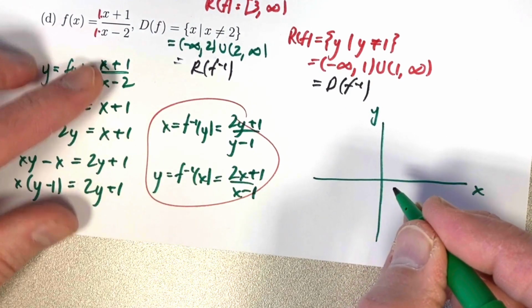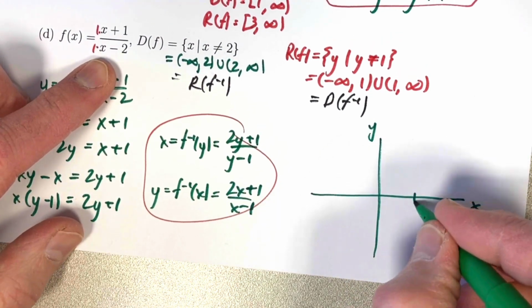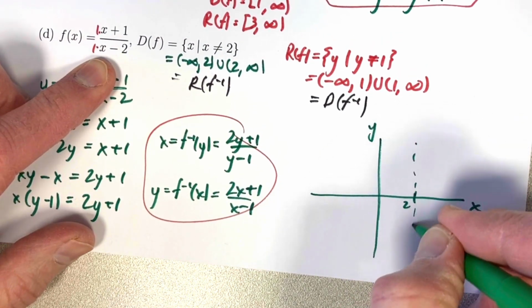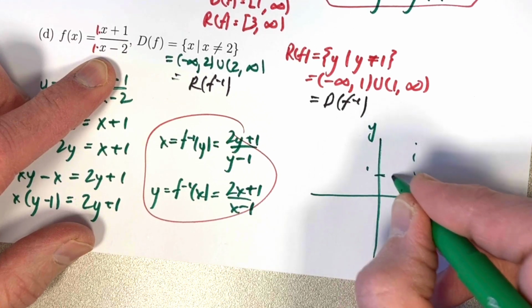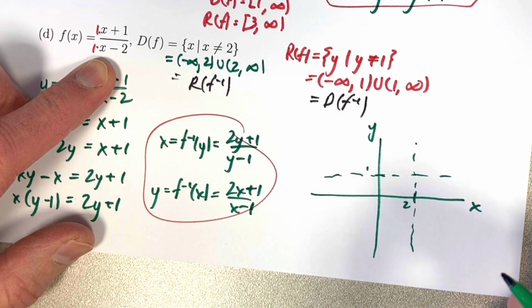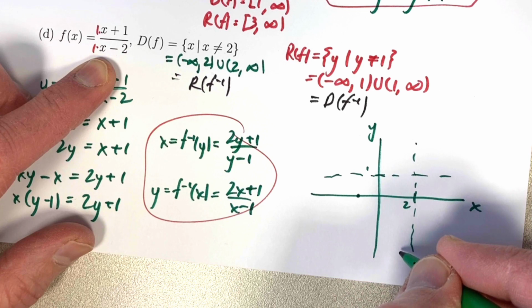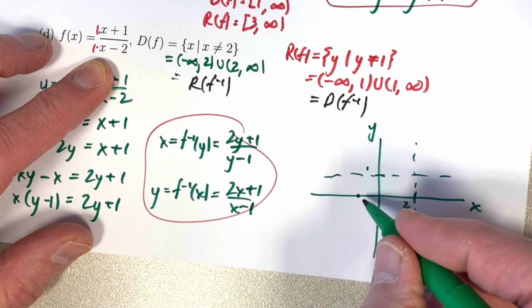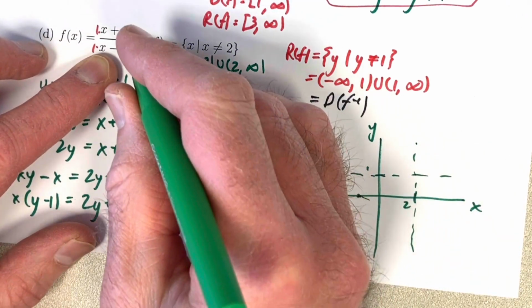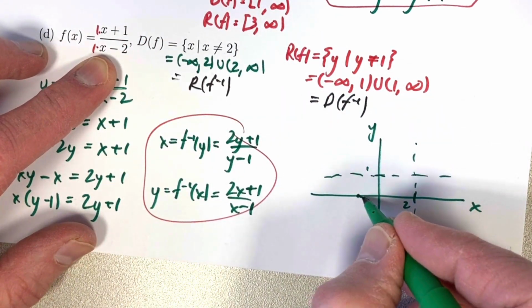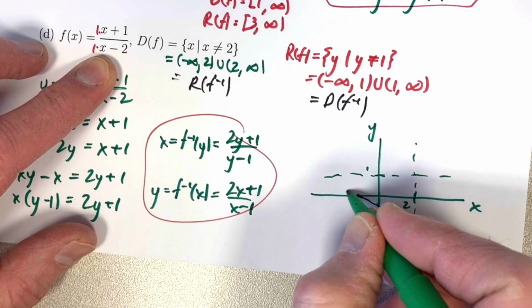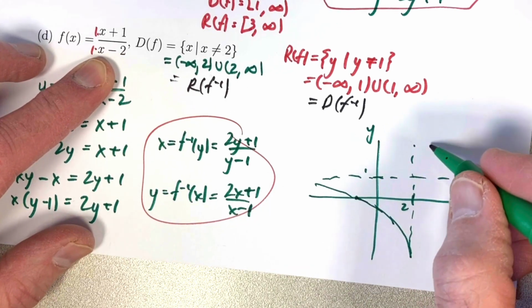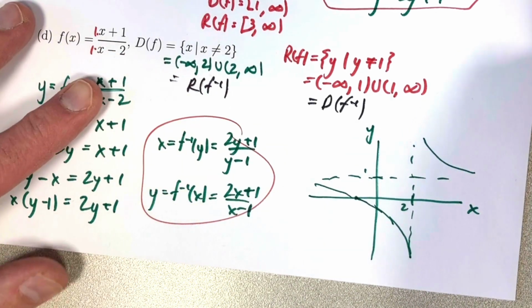For the original function, vertical asymptote at 2, horizontal asymptote at 1. I'm going very quickly here. You should take the time to think about this. X-intercept at -1. As x approaches 2 from the left, got positive numbers divided by negative numbers. It's going to look like this. Let's see. The y-intercept is at -1/2. Going to look about like this. And over here, it's going to look about like this. It's pretty similar to that other example.